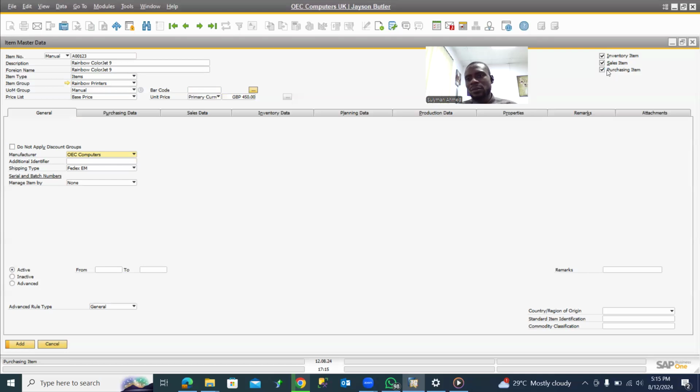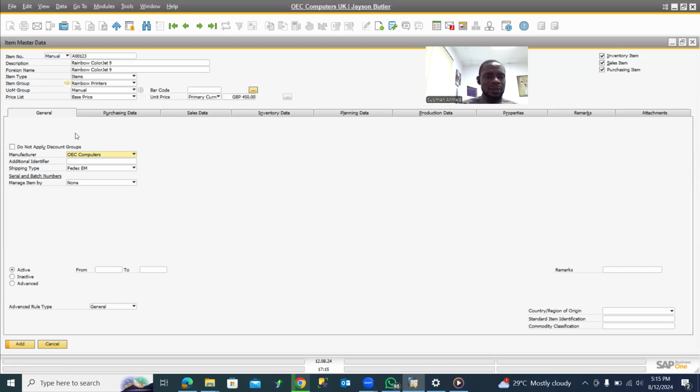It's also a purchasing item because we normally buy the item. So this particular item has these three qualities. We have to check this information.